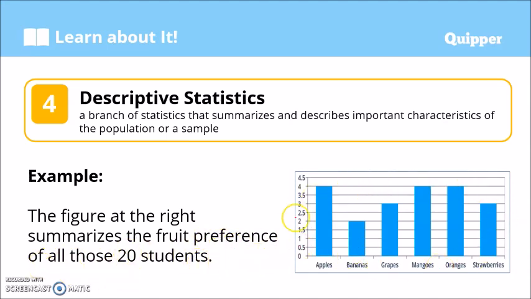So we can see here in the graph or in the chart that there are 4 students who preferred apples. There are 2 students who preferred bananas. Okay, yung highest, we have apples, mangoes, and oranges. So, tig-apat sila. And second are grapes and strawberries, tig-tatlo. Okay. That is just descriptive statistics. Summary lang ng data, ng characteristics ng mga in-interview or ng mga sinurvey. Okay? Again, that's descriptive statistics.